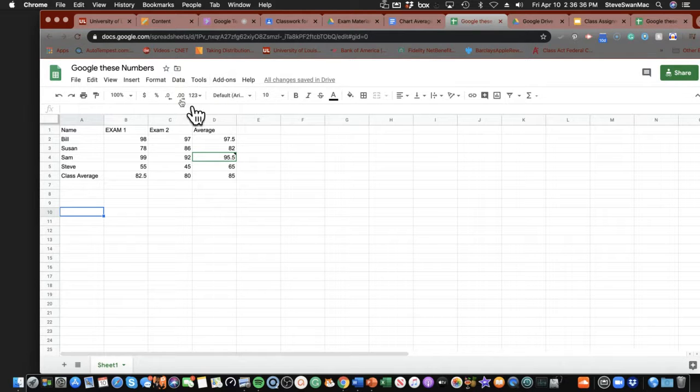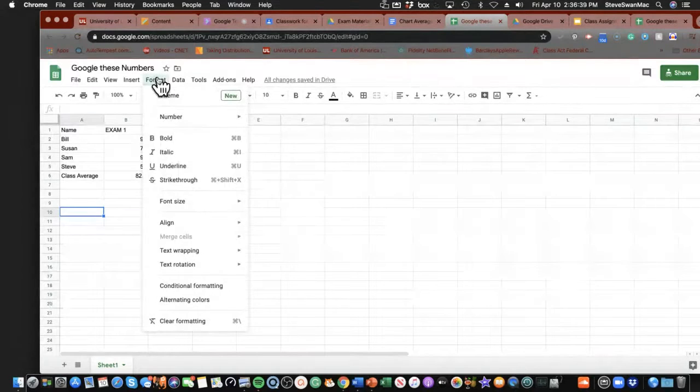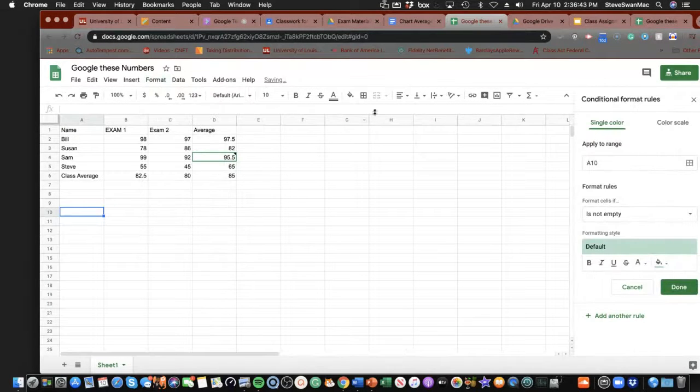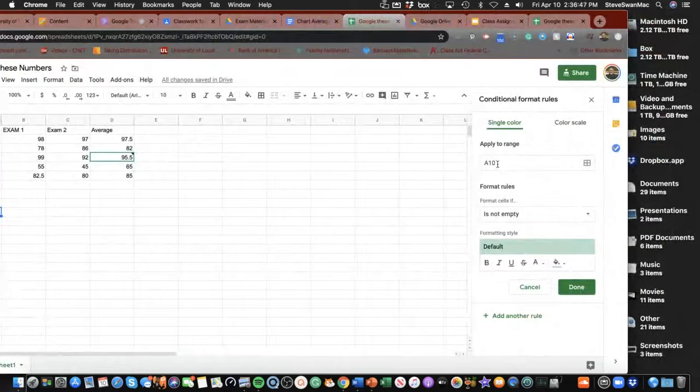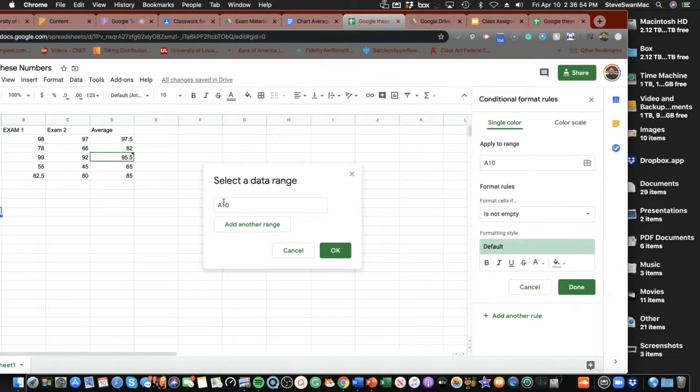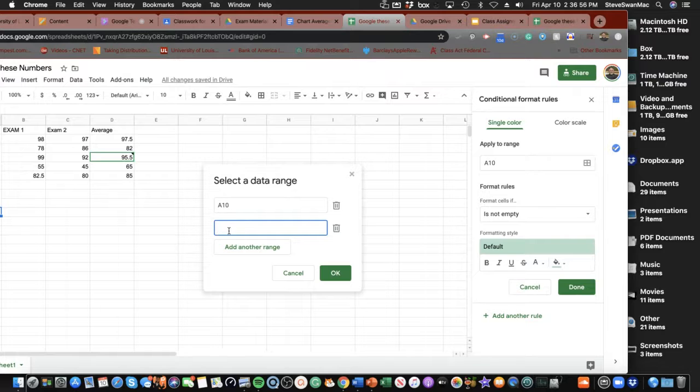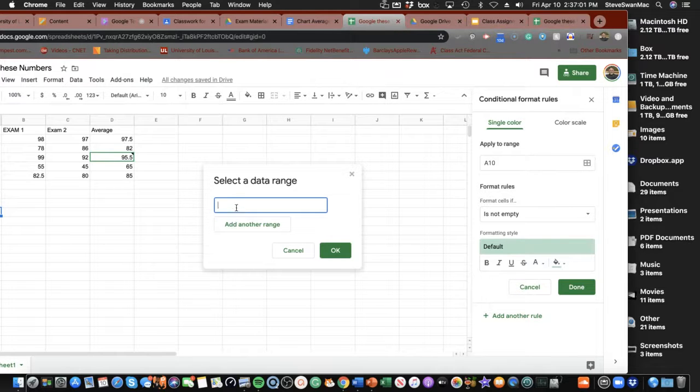Conditional formatting is a way that you can determine how your data shows up. So in other words, here's the range that you would create. Now I need to go back and let's define that range better. So I can add another range. Let's trash that one. So I can say, here's the range that I want to look at. So I'll go over here and you see what it's doing. Okay, so it's adding in the range.